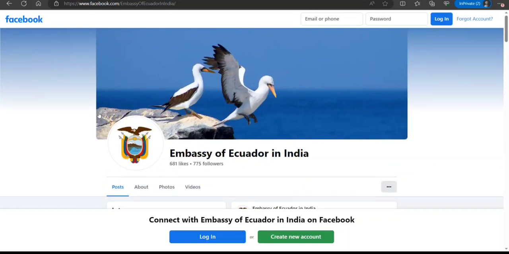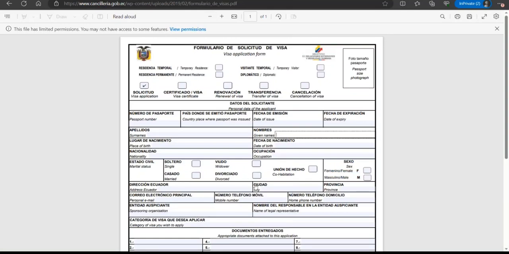So when it comes to requirements, a few things I found after searching: there's a visa application form that I can show you over here. This is the visa application form. Along with that, you need to have your passport. If you're going for a short-term tourist visa, you can stay up to 90 days with this. Then you need to have your passport valid for a minimum of 6 months after the intended departure, your photo, then your travel insurance, proof of accommodation and journey, return ticket, and the fee I found was $60.